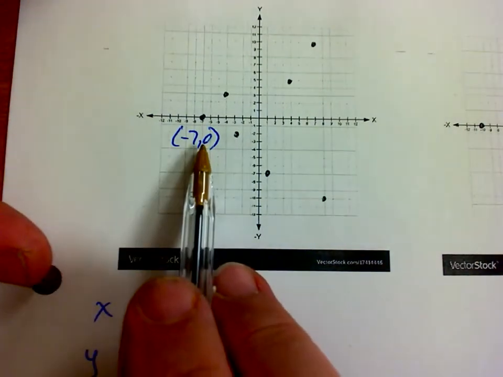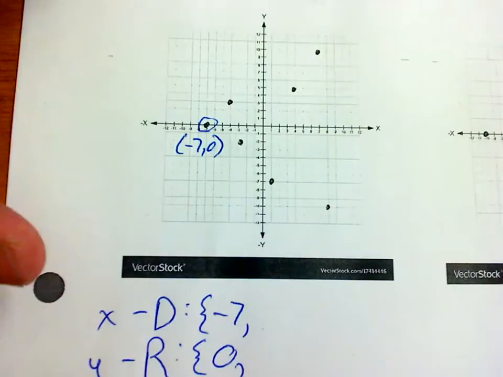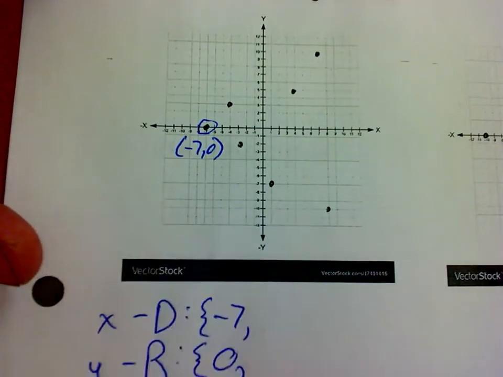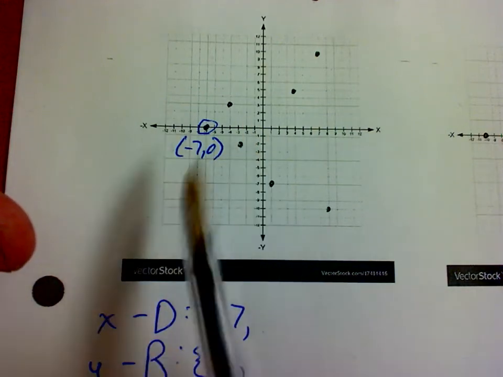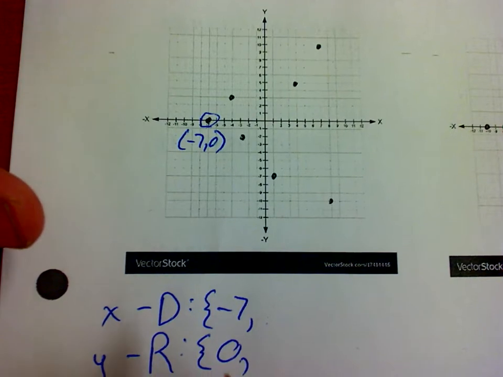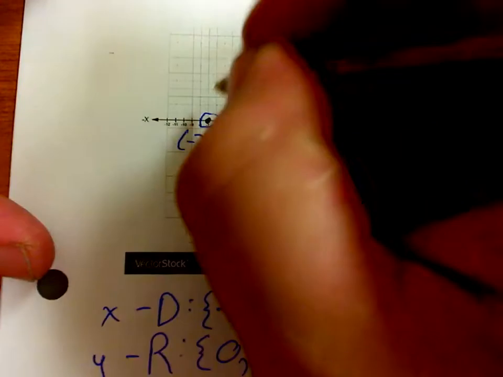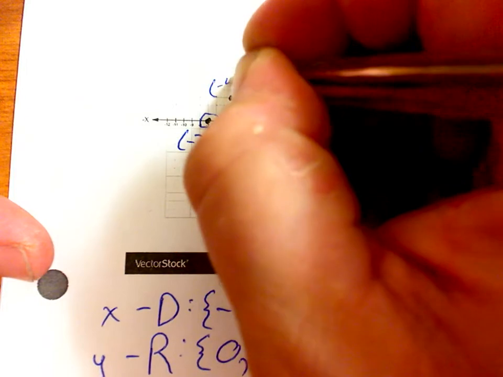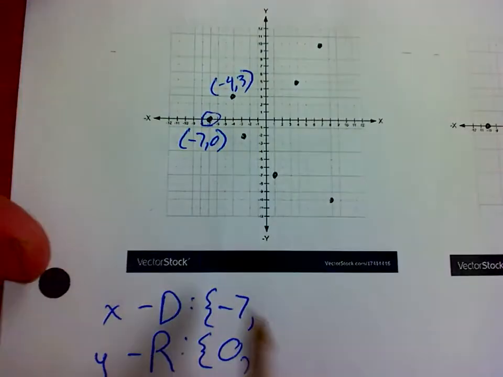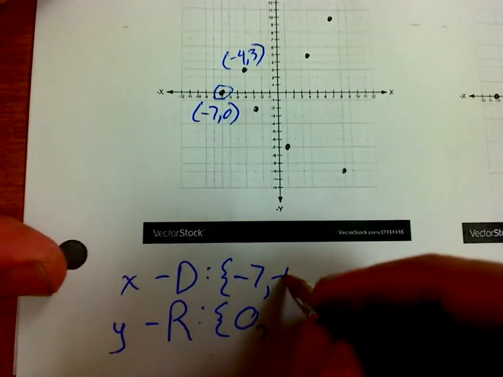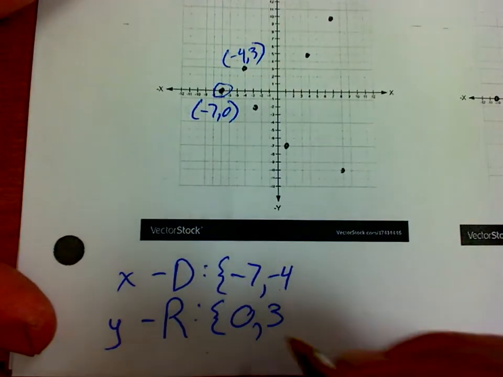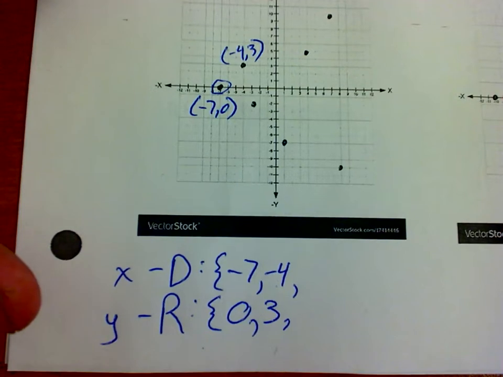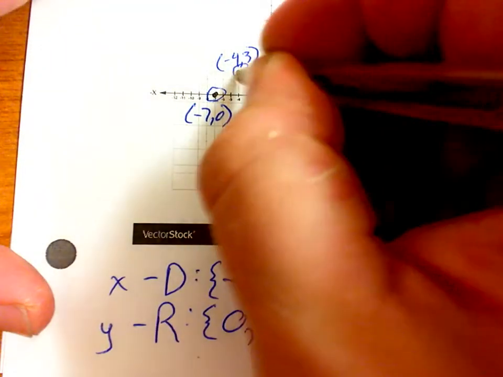Now, we've already used this point right here, so we can either cross it out, or what I do is I circle it just to remind myself I'm done with this point. I can move on to any other point. Now, on this one, we have 7 total points. It does not matter which order we put the points in, okay? So I'm just going to move on to this next one right here, which is at -4, 3, okay? Once again, the first number is my x, so it goes in my domain. See how they're different numbers? 3 is my range, my y, so we put it down here for the R, okay? And I've used that point.